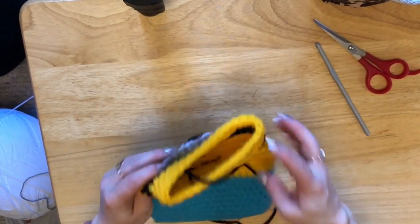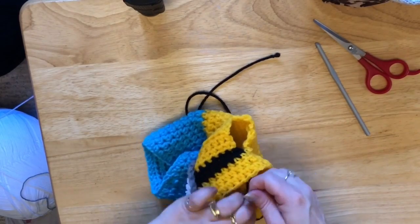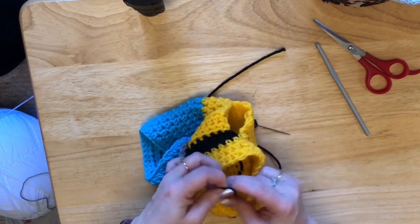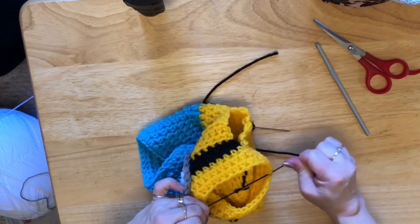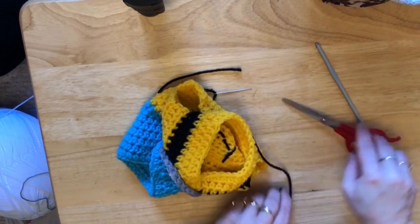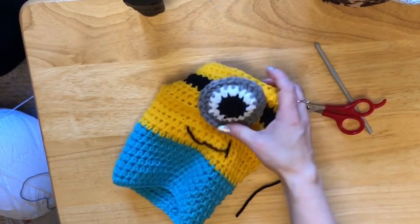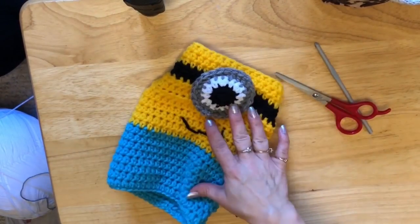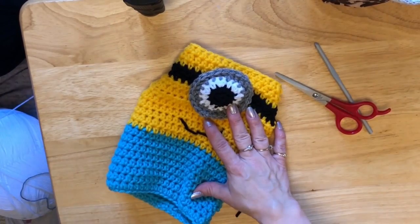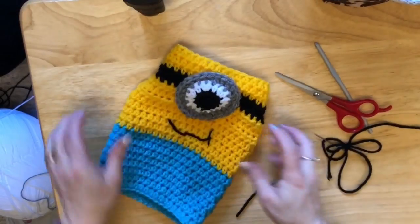There's our crazy little smile. This, I'm just gonna tie another knot. And I'm just gonna snip a longer snip. So we'll have little ends there, but that's okay. It won't show through. Oh, and I just threw my needle on the floor. Not good, the cat might like that. Okay, so there's our little smile.